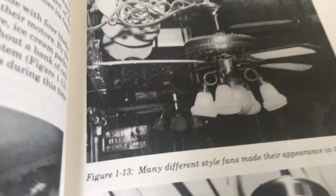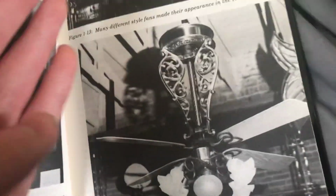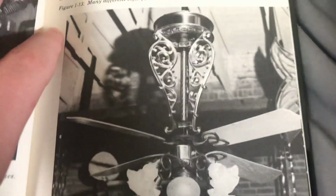Oh, I think it's a Casablanca Victorian, if I'm not mistaken. And there's some more fans. I think this is in the Casablanca showroom. Well, this was made in 1983, so this is showing now the history of ceiling fans and what their current styles were. This is the New Orleans. Pretty cool.